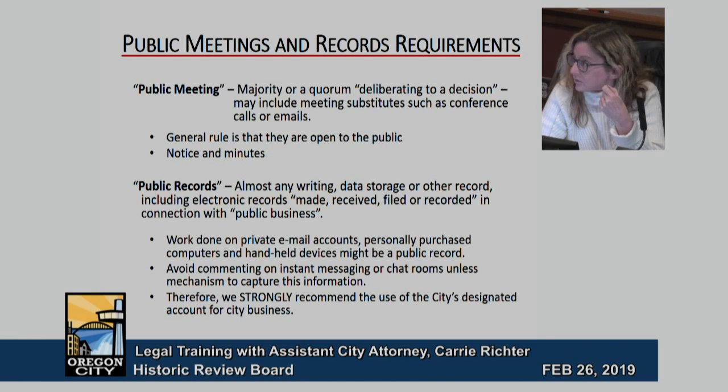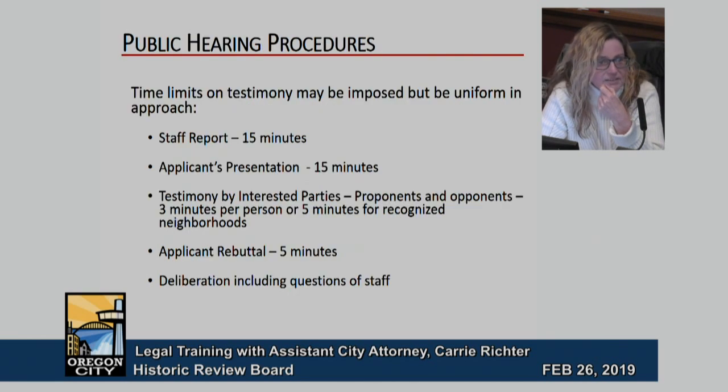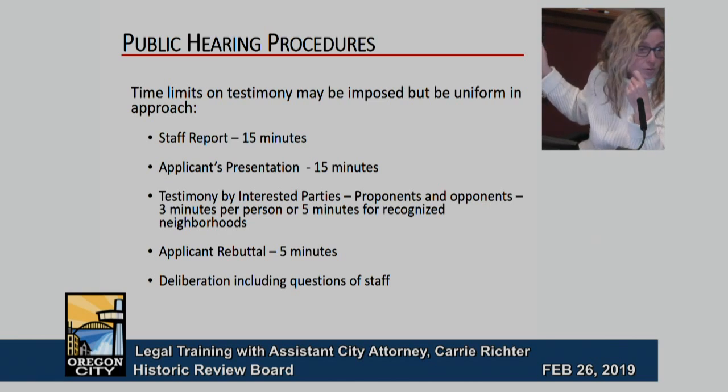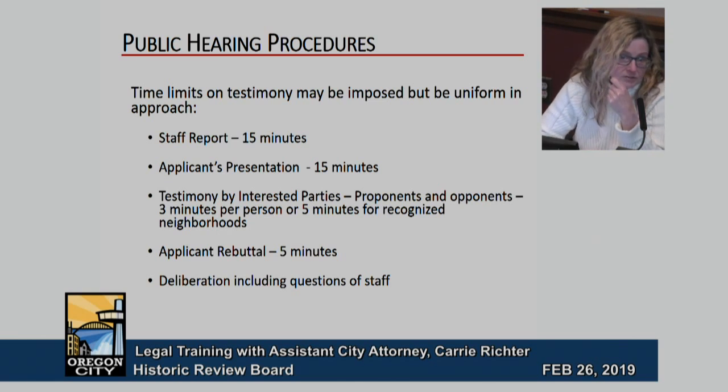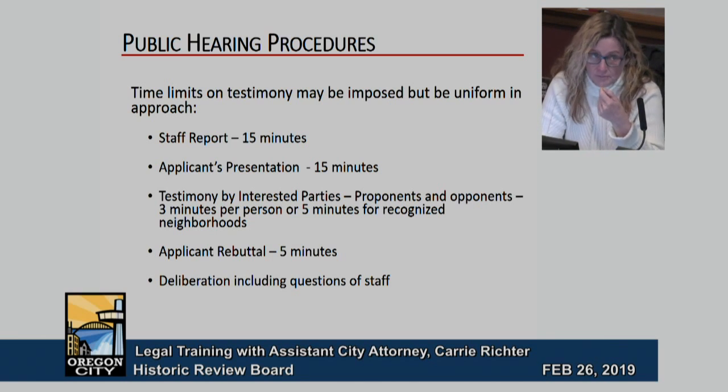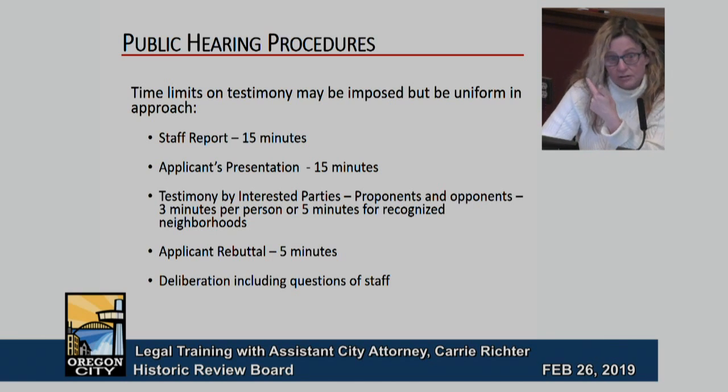Chat rooms and blogs are difficult to keep. So we have time limits. The public hearing procedures that we implement are generally set out on the wall right there. I don't know if you ever institute time limits, or if you ever have enough people to do so. But you are free to institute time limits, and generally we try to follow this.